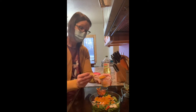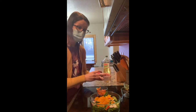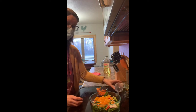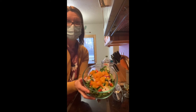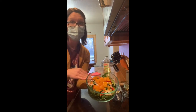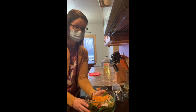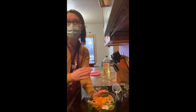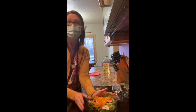Besides the mandarin oranges, you could also do strawberries, mangoes, oranges, or grapefruit. Lots of different topping ideas — you could do some nuts, cranberries, raisins, or cheese. Look how colorful that became very quickly! You could also top with some protein to make it more of an entree: chicken breast, canned chicken, salmon, canned tuna, or beans are easy to sprinkle on. Even just cutting up a hard-boiled egg — the versatility of this salad really builds quickly.